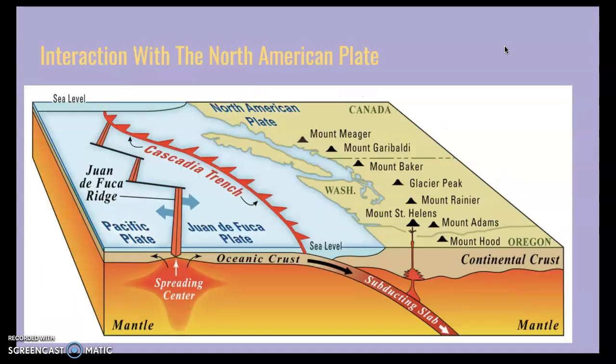As you can see in this diagram, the Juan de Fuca plate has a convergent interaction with the North American plate, as it is subducting underneath the North American plate and essentially shrinking. It used to be much bigger, and it was a different plate. As you can see, though, the Cascadia Trench within the Cascadia subduction zone is the site where oceanic crust is formed by eruptions along the Juan de Fuca ridge, and the plate then drifts eastward and cools, subducting itself under the less dense North American plate.